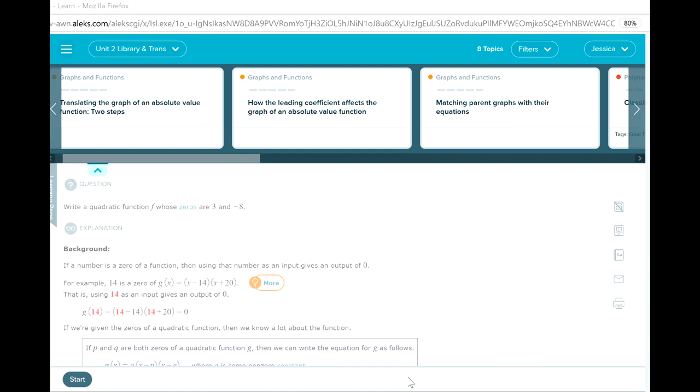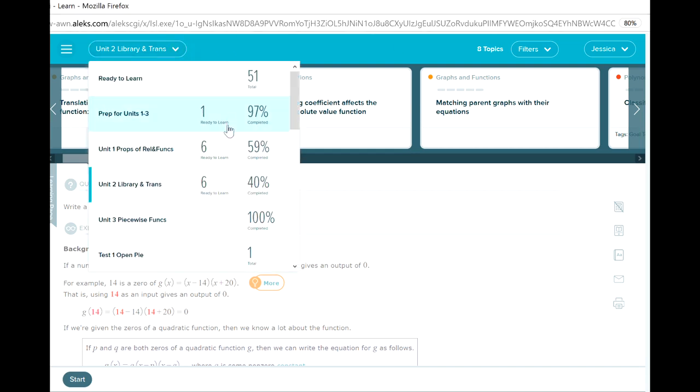The test catch-up assignments are a set of 10 topics that we're giving you credit for working. So if I look at the topics I have left to do, I have 1 plus the 6 and 6, the 13. I have 13 topics available to complete. So that'll get me to the 10 topics assignment, which is what the catch-up assignment is.